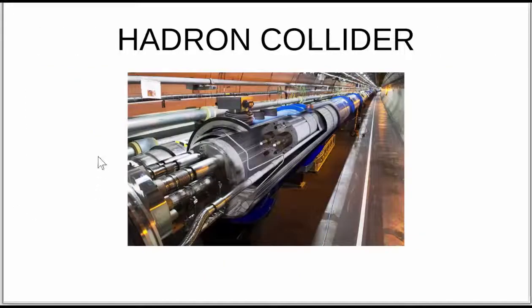This is a view of the Hadron Collider inside. This is the tunnel that goes around that has a diameter of 5 miles. And as you can see, there is this circular tube that is full of electronic devices and instrumentation. And through there, these particles travel at very high speeds, and that is where the collisions take place.